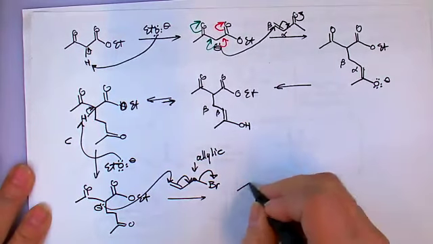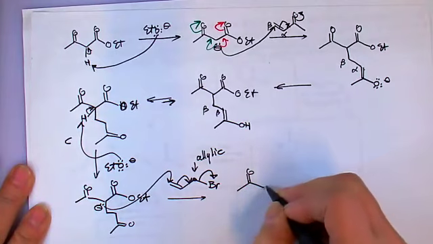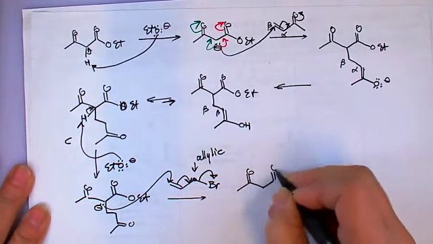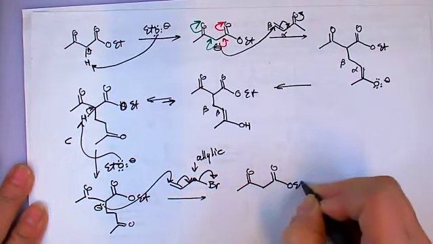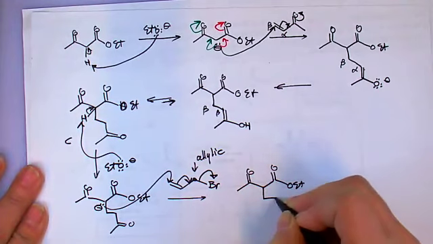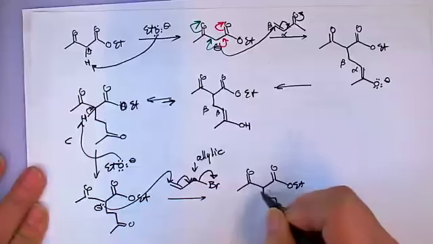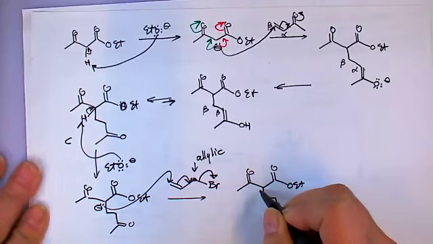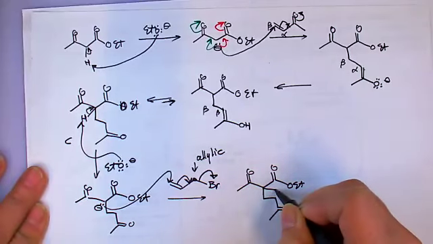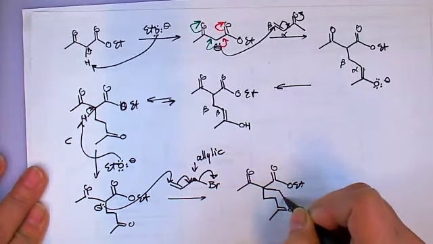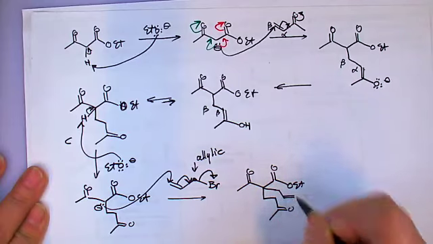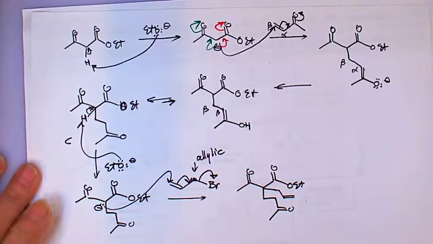And now we're going to have the replacement of the other H, and here we're going to copy the product after that happened. So this stays the same. And now we're going to have another group here. This is this one. I kind of squeezed it in. This is what we have after that attack. Of course, you're going to be forming bromide.